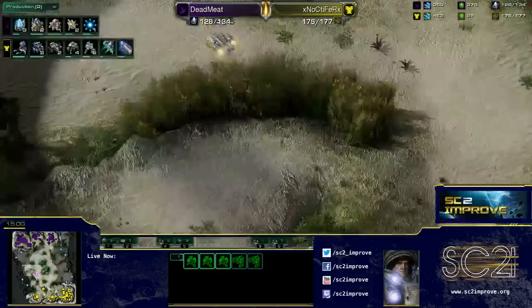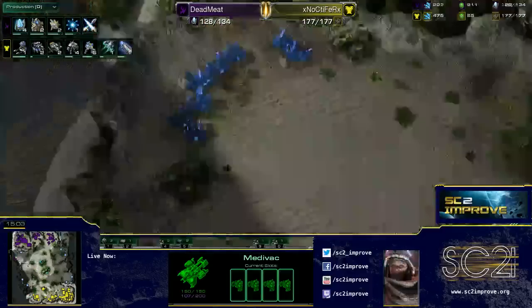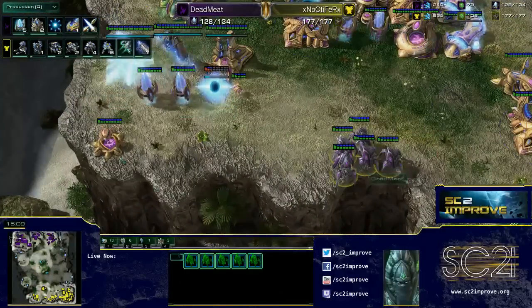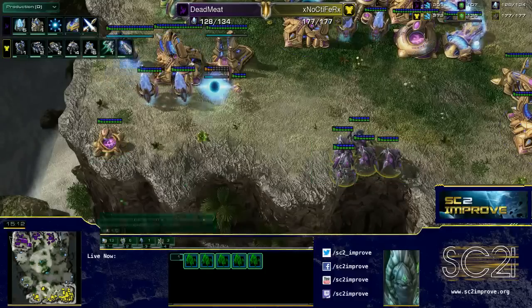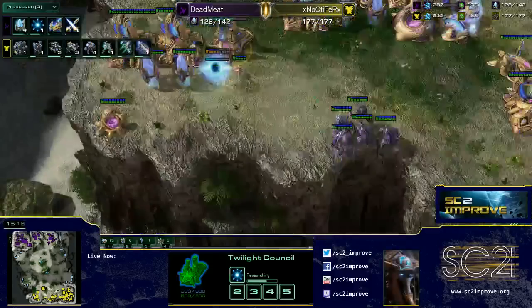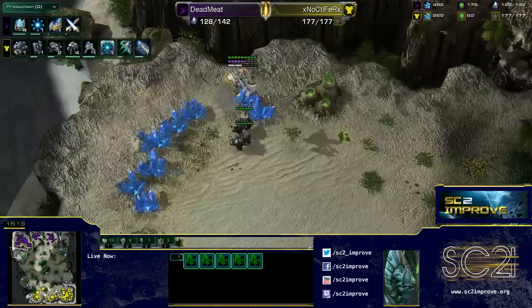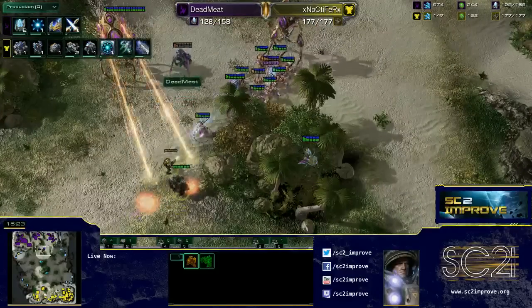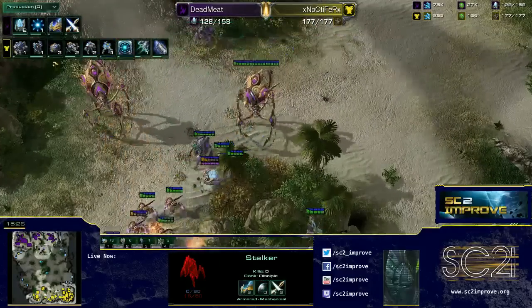xNoCtiFeRx is just taking the map control, as he's once again going to try another drop here, but nice drop defense from DeadMeat. He's got these Stalkers, he's got a cannon as well, so more or less he's pretty much safe here. Blink is on the way for DeadMeat as well, so that'll help him pick off the drops every now and then, and these units are going to get cleaned up. That Stalker will just get away with its life.